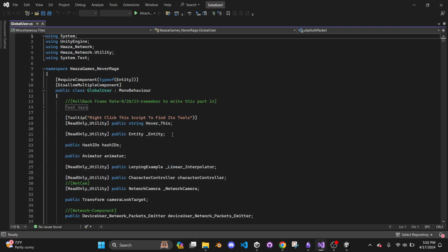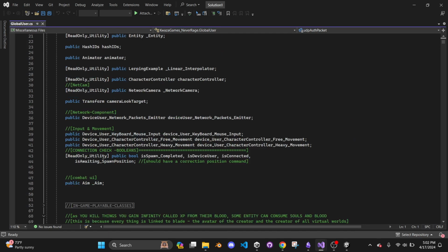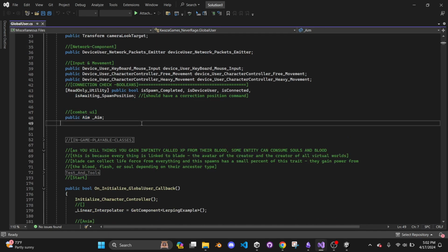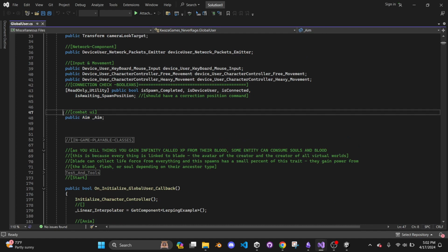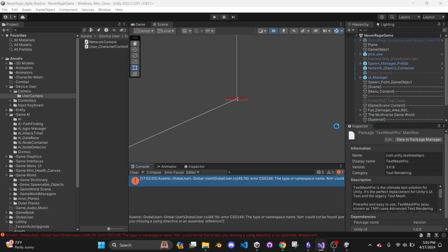So we search for aim. The aim is right there. You can just do this, and bye bye aim, and you look here. There's no issue because it wasn't that important, and you just save. Once you save, it will indicate it here, and you are pretty good to go.